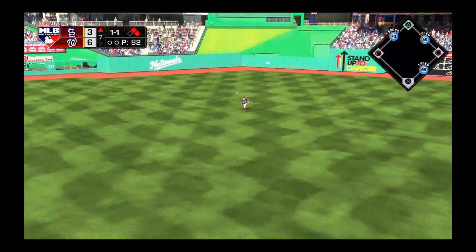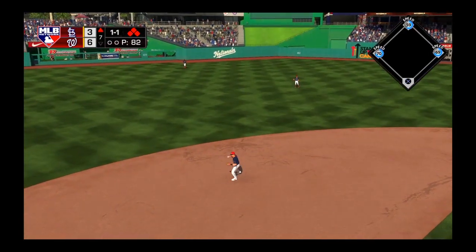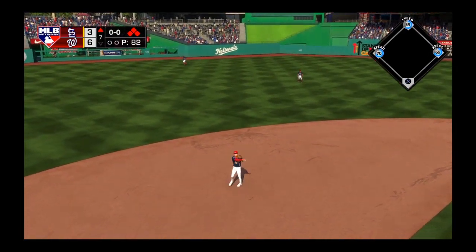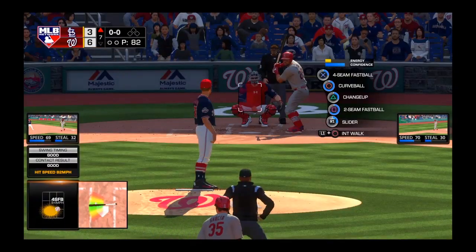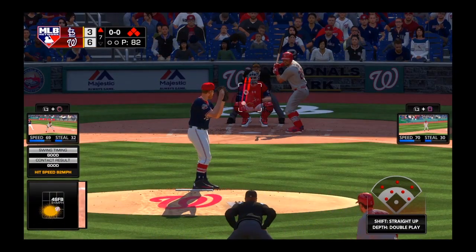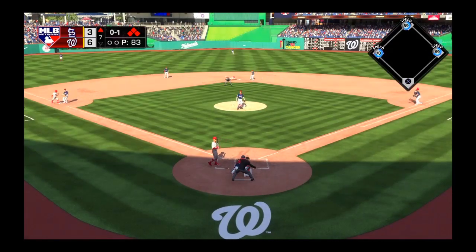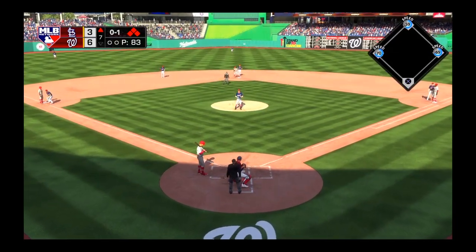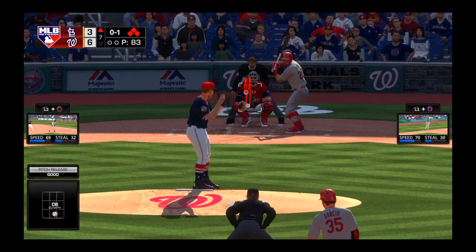Line drive to center field. And that's in there. Base hit. And no sense risking anything here as the bases will be loaded now with still nobody out. Boy, there's a bullet base hit right there, but you have to hold there, D-Row, to make sure that gets through and isn't caught for a line drive double play. Yeah, you have to play the game right there and respect the infield and respect the line drive. I know he wants to get a ribby for his buddy, but that's the way the game's played.